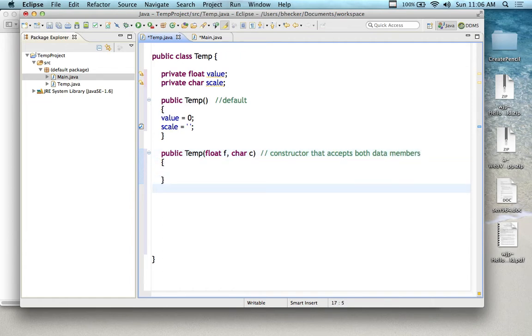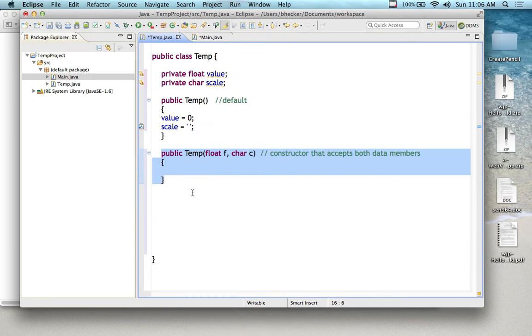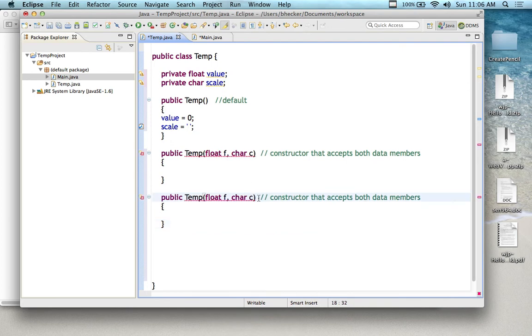But what if I want to make an instance of this class now that just takes one? And we have two, well, the other two obviously are one or the other. So I'm going to do something here. I'm going to copy and paste. So I'm going to copy this here, so I don't have to rewrite everything. And I'm going to paste. And I'm going to take this guy out so it just takes a float.